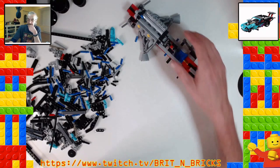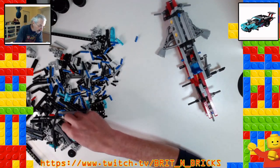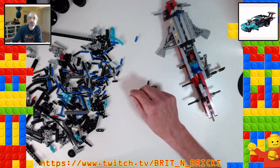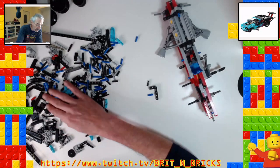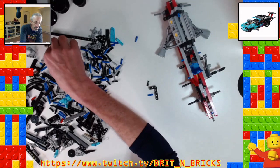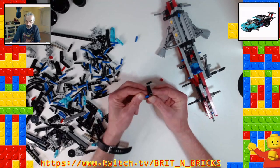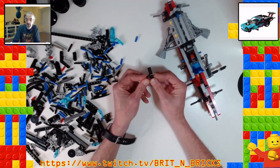Then we gotta do the L shape on the other side. So a black 5x3. There we go. Black pin, blue pin with axle, and the red. Red collar. There we go. So this is blue pin in the middle, black pin above, and the collar on the blue pin.